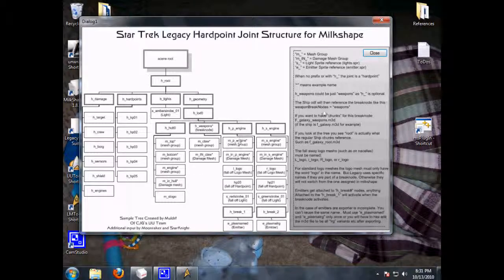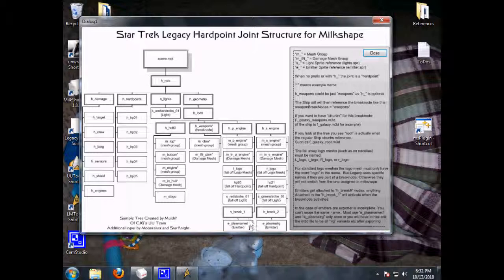To the Hull 0. To create our breaknodes, we will create a hardpoint for the breaknode and attach the engine group, the damage mesh, and the logo mesh for it. Also, if the nacelle happens to have any hardpoints inside it, they would go here instead of on the hardpoints line. If it had any lights attached to it, like on the top or bottom, anywhere associated with that nacelle, they would also go under this hardpoint rather than the lights hardpoint. Anything on this line will disappear when the damage mesh is, or when the break node is activated.